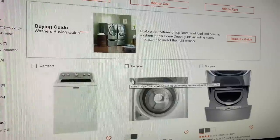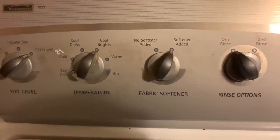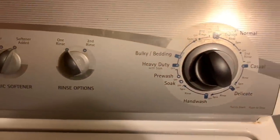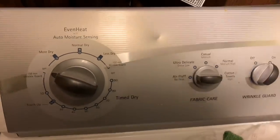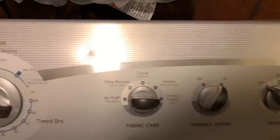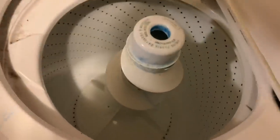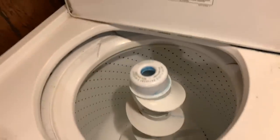That's why the one I have lasted 10 years. This is a Kenmore Model 800 and I've had this for 10 whole years. Regular technology, no computers, nothing advanced, and this thing has lasted 10 years. I can say I bought my Kenmore 800 series washer and dryer, the damn thing has literally lasted 10 years. I bought no warranty, I just used it regularly. I can't give you a better testimonial than that.